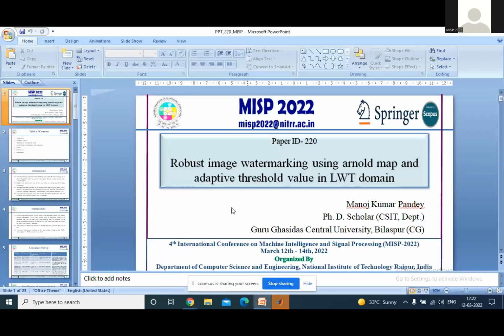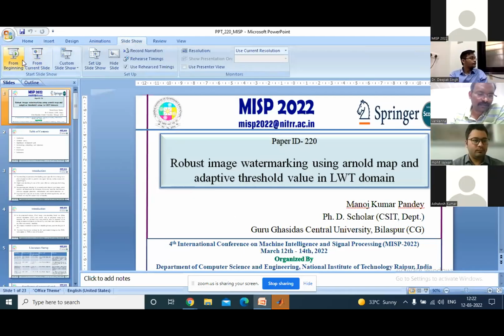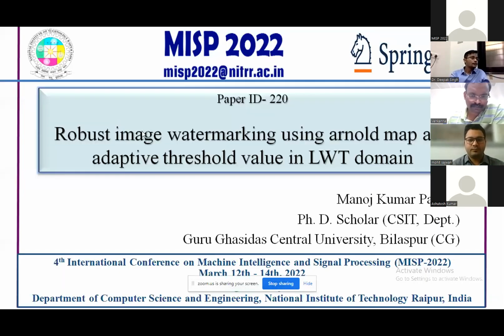Is he available? Am I audible? Yes, you are audible. You share the screen. Yes, sure, sir. As you already know, the presentation time is 10 to 12 minutes. Manoj Kumar, you are starting at 12:22. You should stop at 12:34 or 12:33. Hello, is my screen visible? Yes, it is visible. You can start.